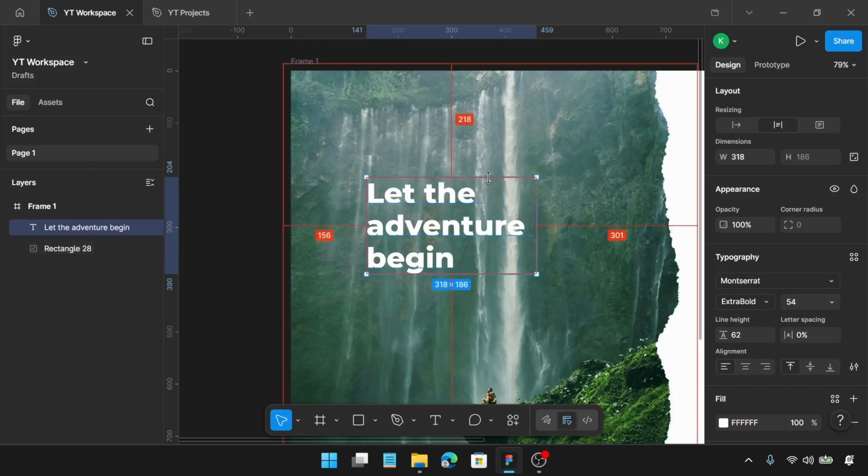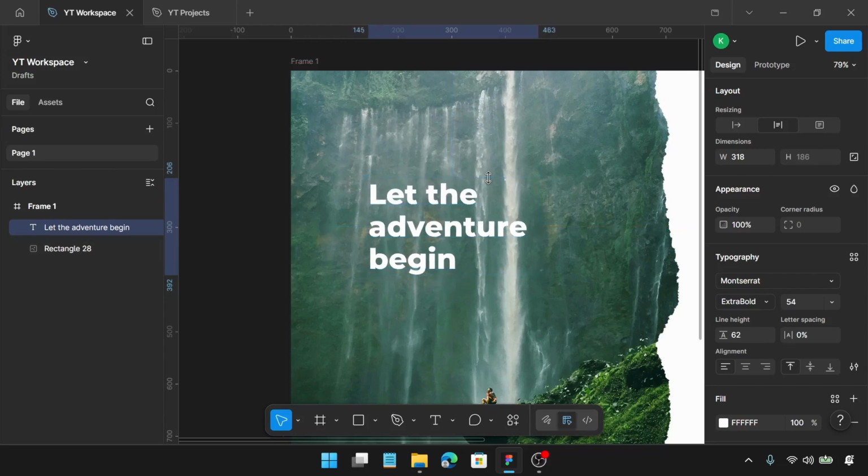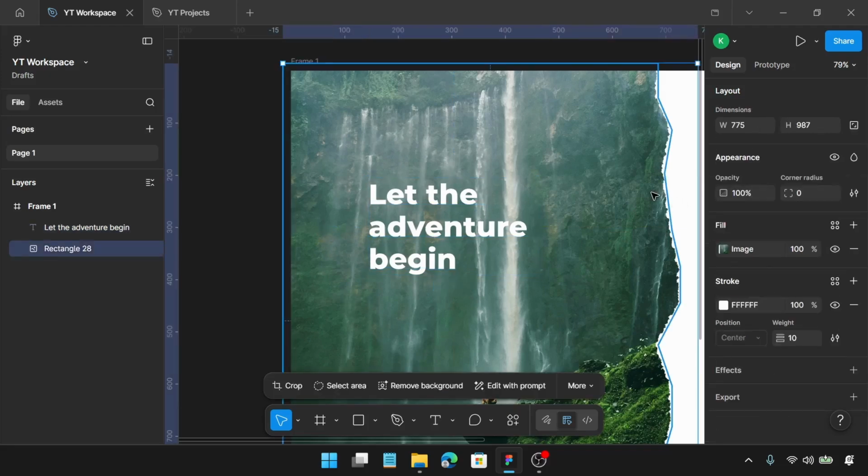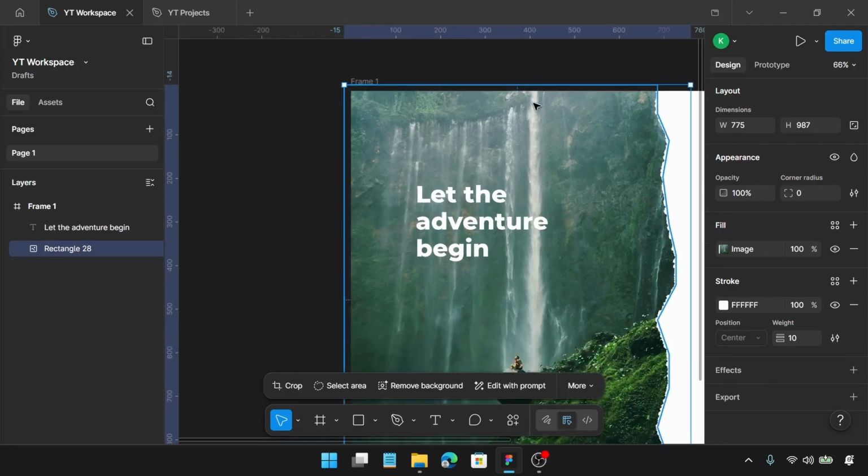I want it to be 220 from the top and 160 from the left. Yes, I know it's for me anyway. If it's checking across and referencing the frame, that's fine for you. But for me, it's referencing the rectangle. But anyway, the position is fine. I just want it in the sort of top right corner.